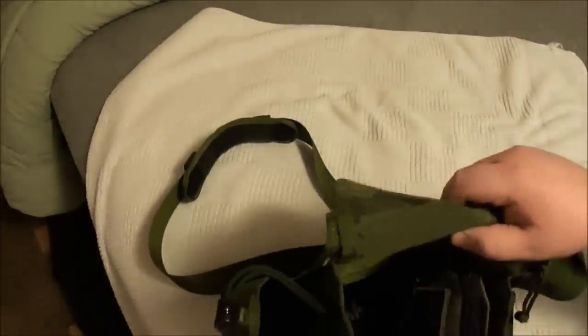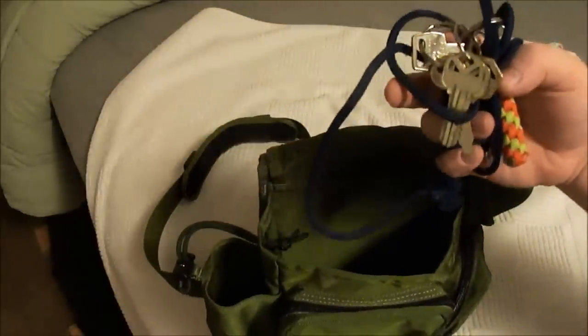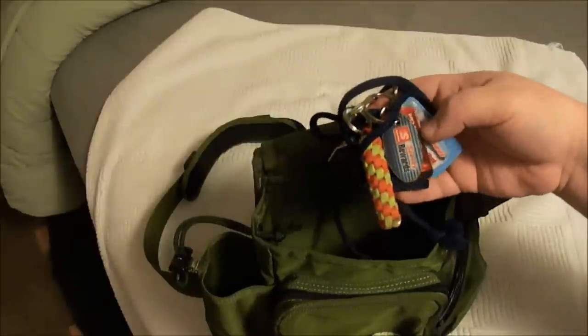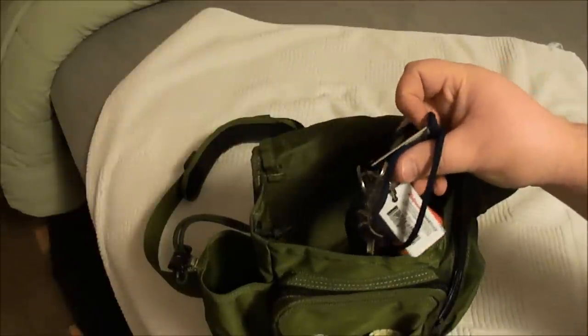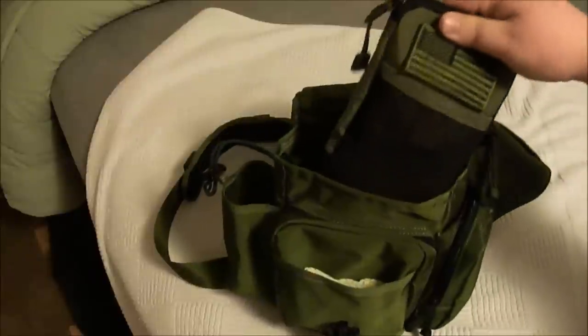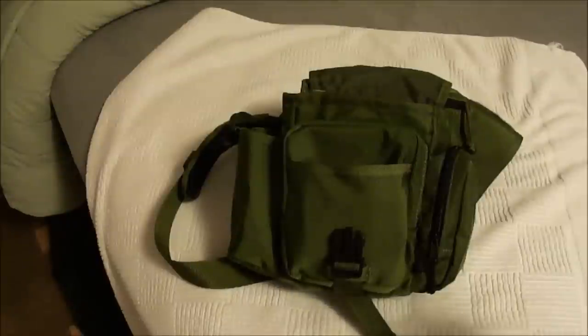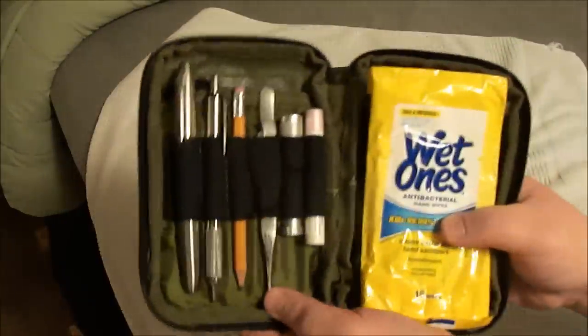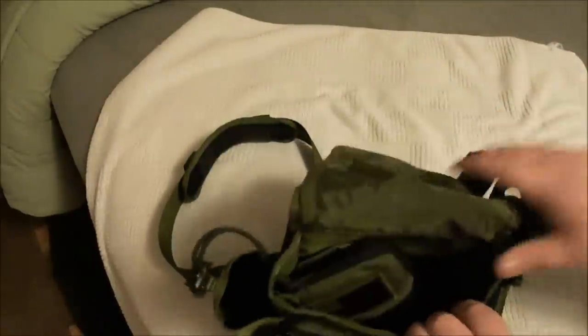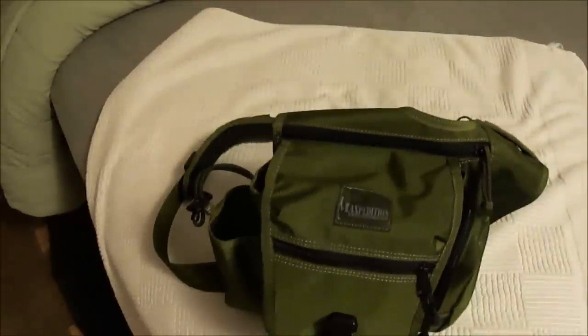In the back pocket I keep the Maxpedition Martitak pocket organizer, but as you can see there is a ton of room in here — I could move it sideways and there's a bunch of extra space. I also have my car keys in the bottom — paracord, all my little loyalty cards for Kroger and Speedway, a P38 can opener, a SpiderCo bug, all kinds of stuff on there. I keep the organizer on top. I'd like to put a nice first aid kit in here — right now I just have what's in the Martitak bag, which is basically some band-aids.